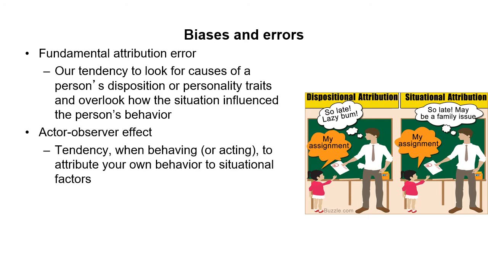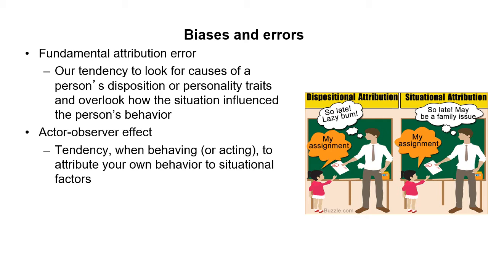The other side of it is the actor-observer effect, and that is where we tend to attribute our own behavior, especially negative behavior, specifically, to situational factors. And again, we can look at society and see how big of an issue this is. If someone else does something and we do the exact same thing, we tend to explain off the other person's behavior as an internal lack of control, something like that. We explain off our own behavior as something that happened to us. We were not in control. So it's a bias that we have.